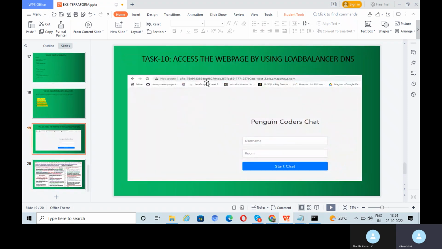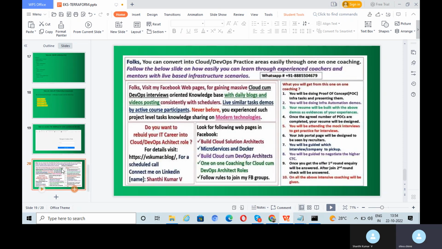So yeah, we can access the web page by using the load balancer DNS name, right? So this is today's demo with the EKS cluster with the help of automation, Terraform as infrastructure as code.